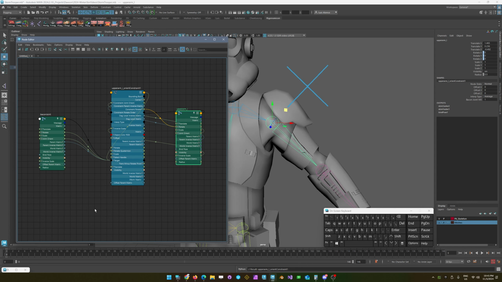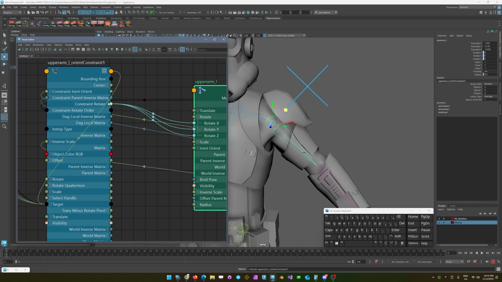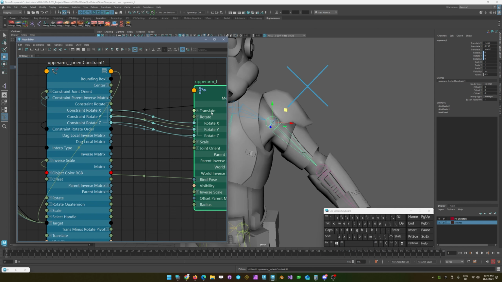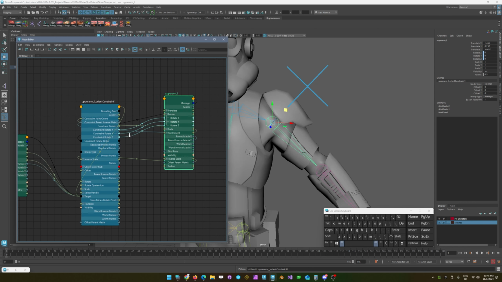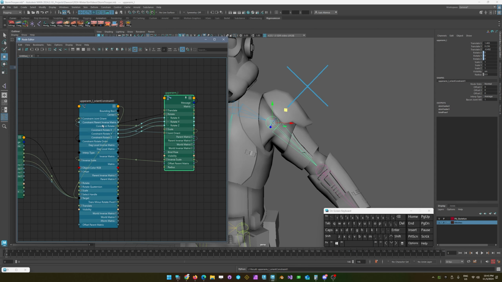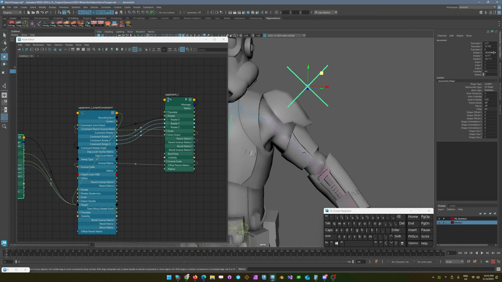What you're going to notice is that the upper arm now has an orange line going into rotate. If I open that up, the orange line is just to indicate that the X, Y, and Z components, there, that's easier to see, the X, Y, Z components of whatever this is calculating are going into this object. Now you're going to notice that this rotation is set to 0. And if I select this object, it's not 0.